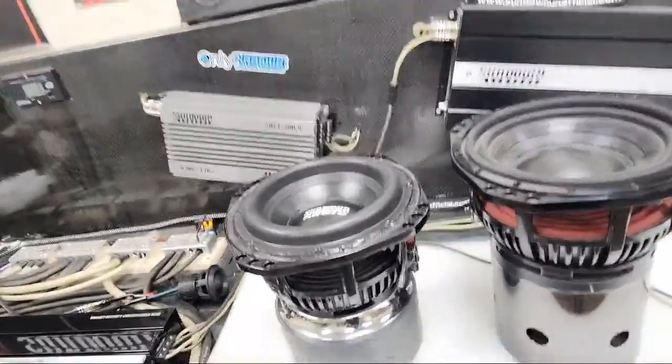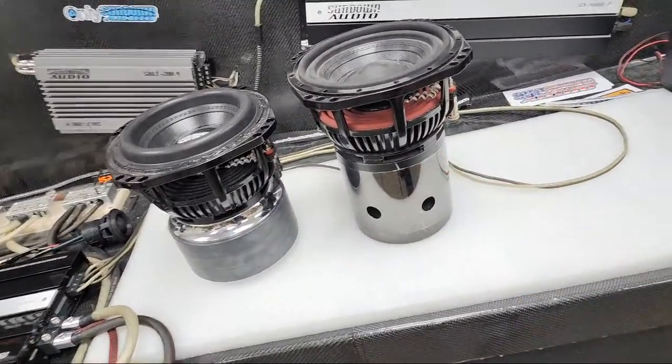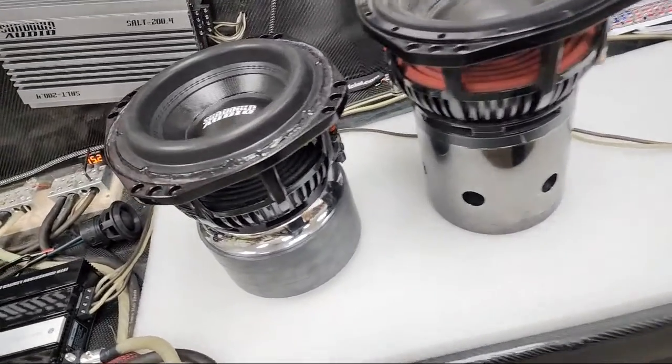Now, back to the subwoofers. Z-8 here on the left, NS-8 on the right. These are not production subwoofers yet. These are just prototypes. And we always try and share some of the different R&D prototype stuff we do.